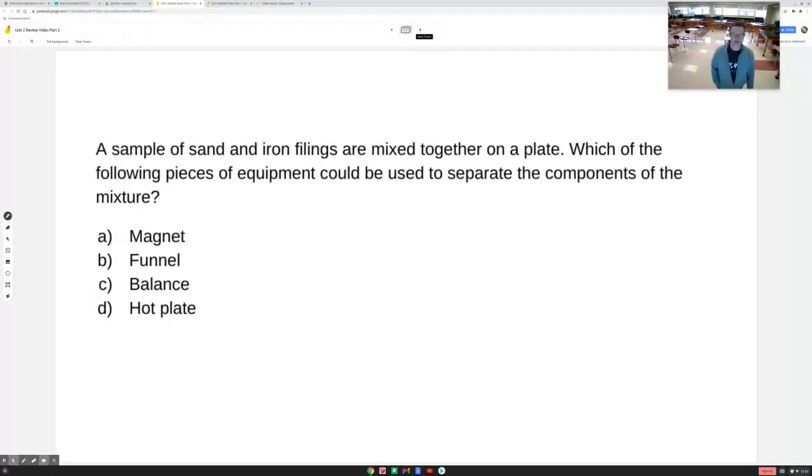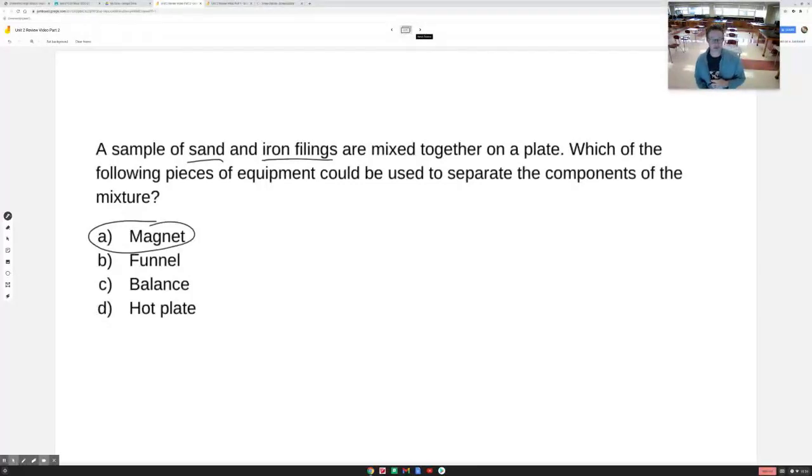Okay, if you have sand and iron filings, how could you separate them? So again, separating mixtures is about taking advantage of the different properties. One thing that you could do with iron is that it's magnetic, and sand is not. So if you had a pile of sand with some iron filings in it, and you ran a magnet back and forth through the sand, the iron filings would stick to the magnet and the sand wouldn't, and you would be able to actually separate out the iron filings that way. In different combinations, you might use distillation.